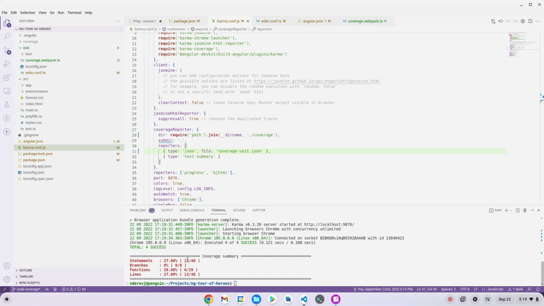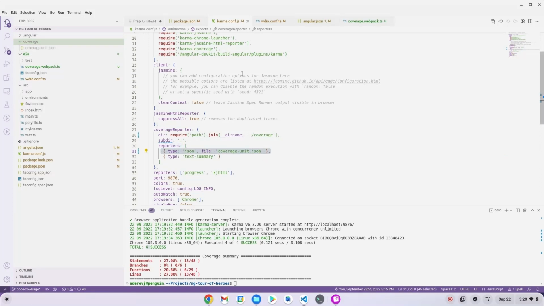So we can see that we've got some coverage going on based on our limited four unit and component tests. And that's great. We kind of expect the numbers to be low because we're not providing that much coverage via unit and component tests. We'll cover that in another video. But as you can see, the coverage directory was recreated, and we've got the coverage-unit.json because of this configuration.